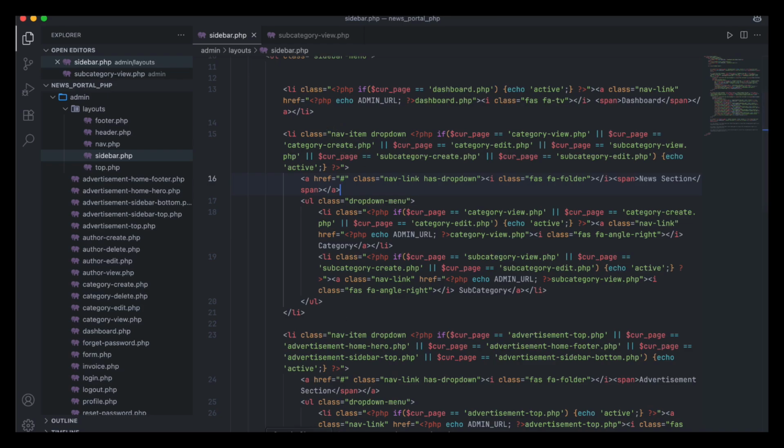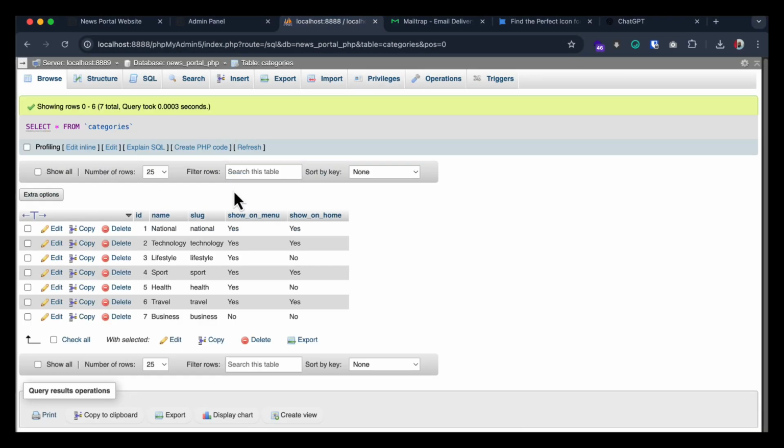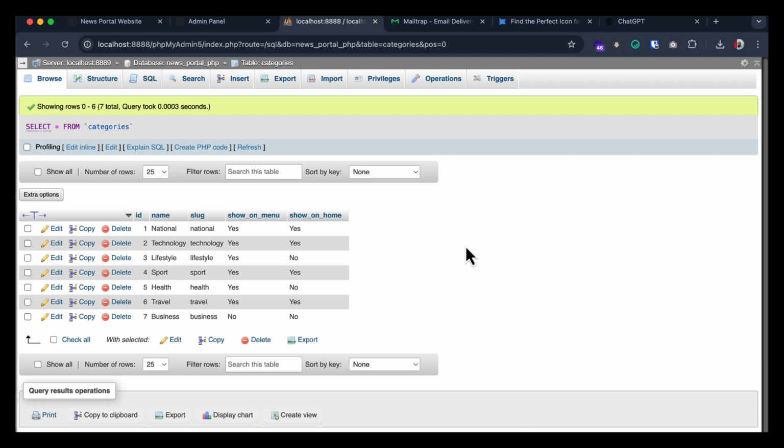And also I will have to create the table. So in this case categories table is this, but subcategory has nothing to apply menu or home. And the slug, if you want you can call the subcategory slug. Name and slug I will maintain. Okay, so subcategory name, slug, and category ID. So total 3, and ID total 4 items.